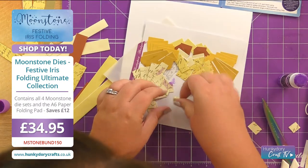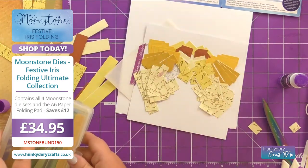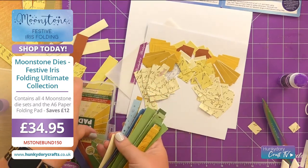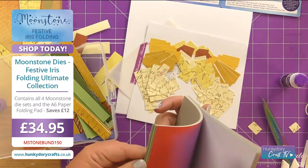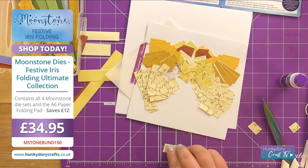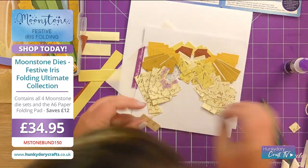Okay, so just going in with that one. Couldn't work out which was my edge and which was the fold then. And then I'm just going to need a little bit more. Let's see if we've got one in my stash. So watching this, this is where you can see how invaluable that template is. Yeah, definitely. Now, the Iris folding templates, if you just joined us, they do come with your cutting dies. They are on the inside of that packaging. Don't throw that packaging away, because you'll need that template. As we said, we will make them available to download, and also these reverse ones available to download as well, which is fantastic.